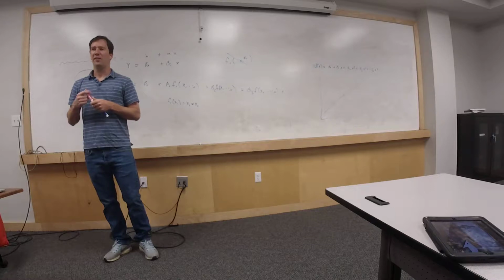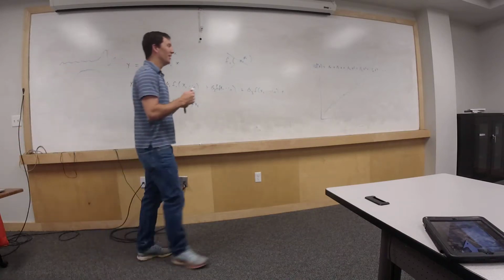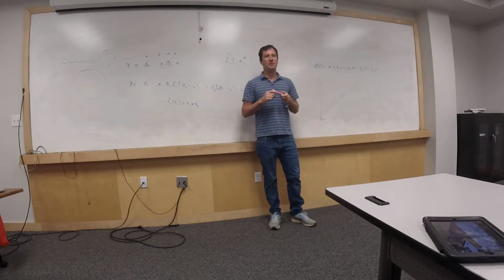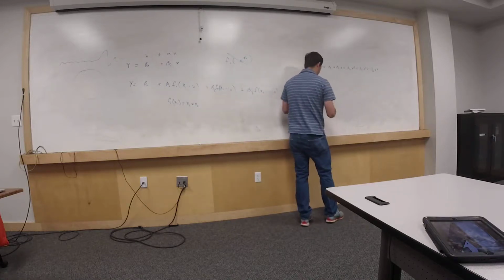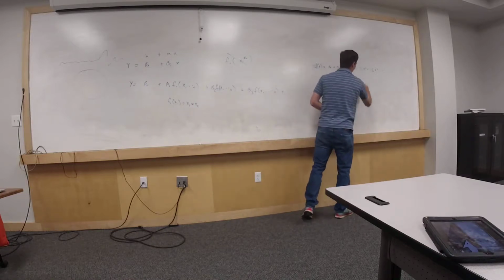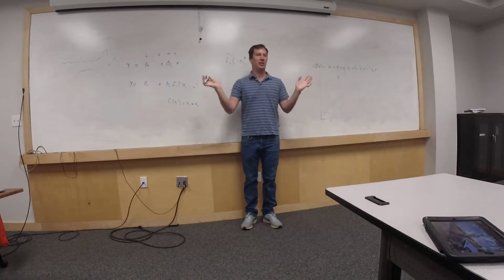Right? Any ideas what an equation like that, or what a function that I fit would look like if it went through every point and I did something like that? So here I have 1, 2, 3, 4, 5, 6, 7 points. So I think I need to go all the way up to x to the 6th to fit everything perfectly. And what that's going to look like, if my marker works, it's going to look something like this. And it's going to go through every point exactly, but it's completely useless.